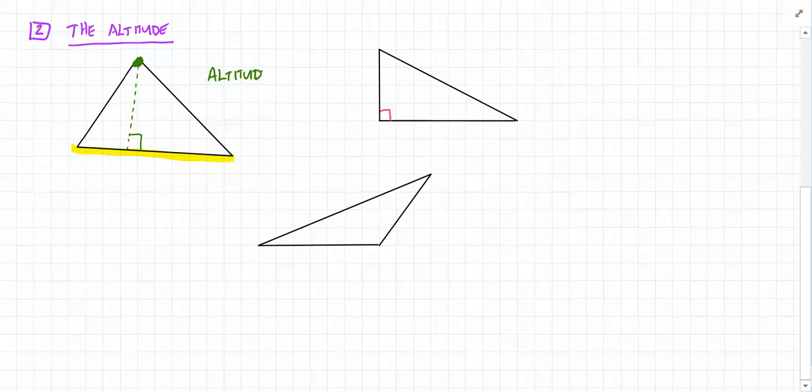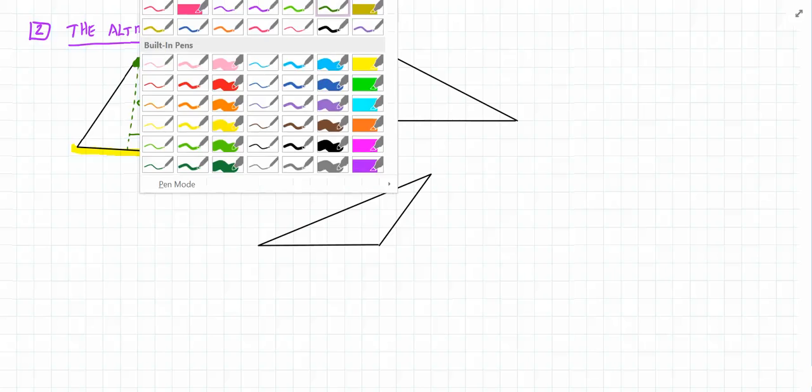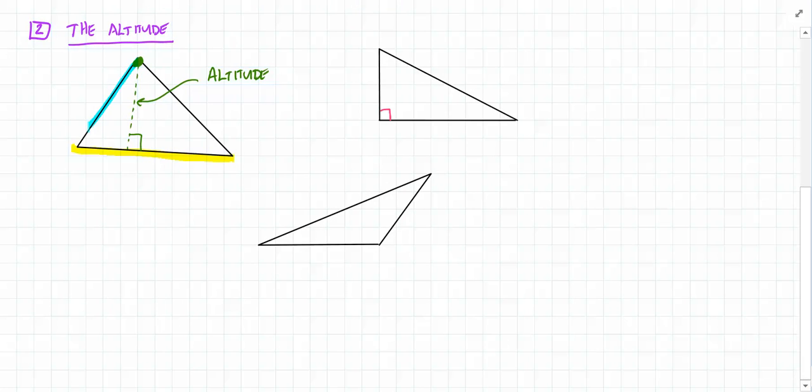Alright, that one right there. Now, just like before, there are 3 altitudes for a triangle. So if I was going to highlight this side, and that was my ground, and this was my vertex over here, I would measure again perpendicular to that side. So I would have to go perpendicular to the side, so straight up like this, right? So it would have to be perpendicular to the side.